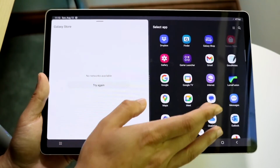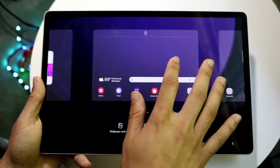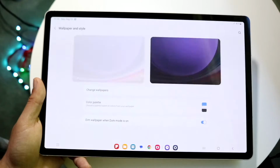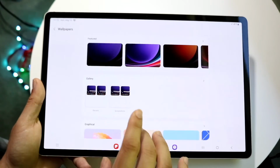The Tab A9, you're tapped out at 1080p all over the place. I will tell you, the Tab A9 camera, for very basic stuff, might be okay, but it's just not really that good of a camera. I've never liked the camera quality on these Tab A devices.